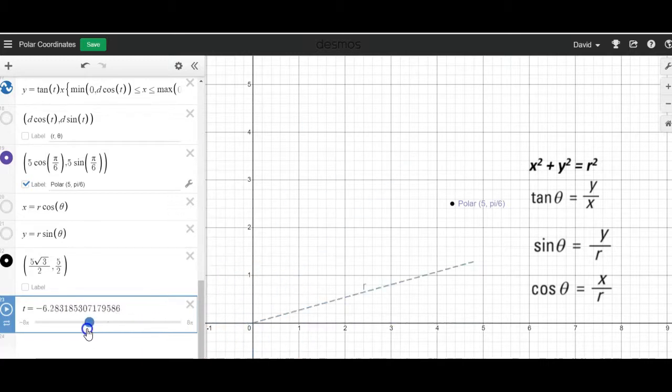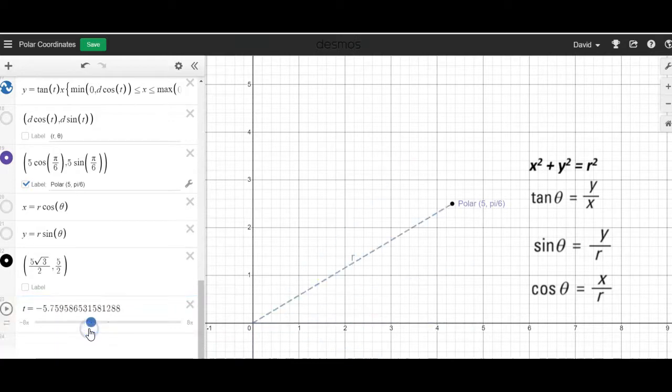So the polar version of that point is not unique. I could start with this distance, and I could add and subtract 2 pi from this and hit it over and over again. Okay, so the polar version of a point is not a unique point. The rectangular is. This is the one and only representation of how to get to this point using rectangular coordinates. But as a polar coordinate, there's an infinite number because I can keep changing the angle and landing at that point again. Now, what's crazy, and we'll get into in the next video, is that there's another way to land here and keep the angle locked in.